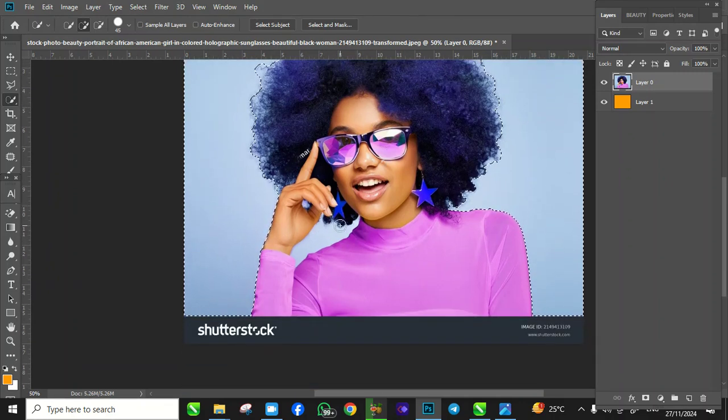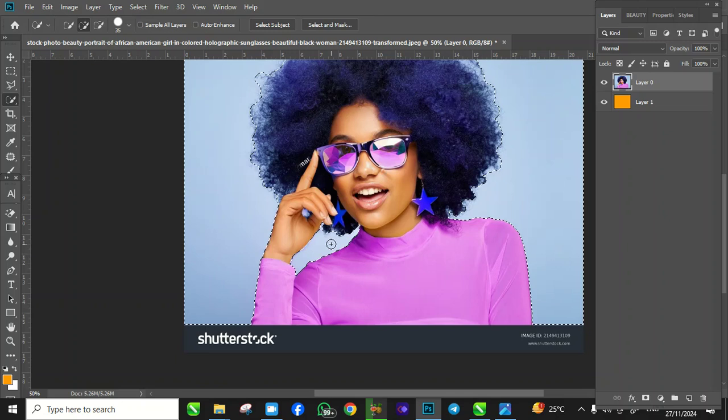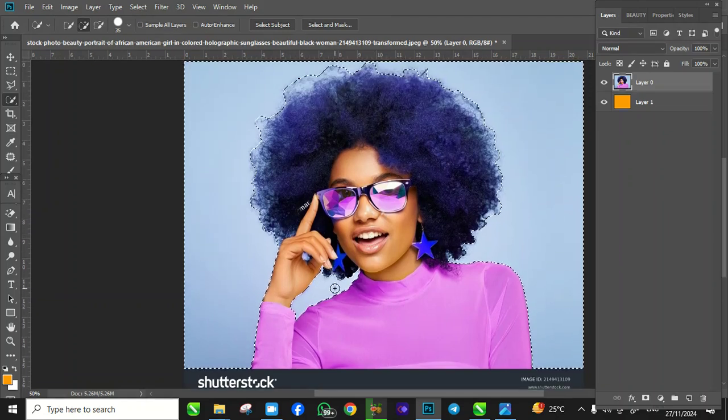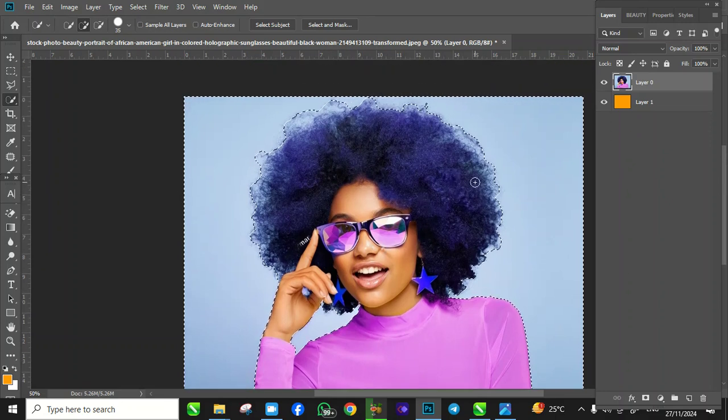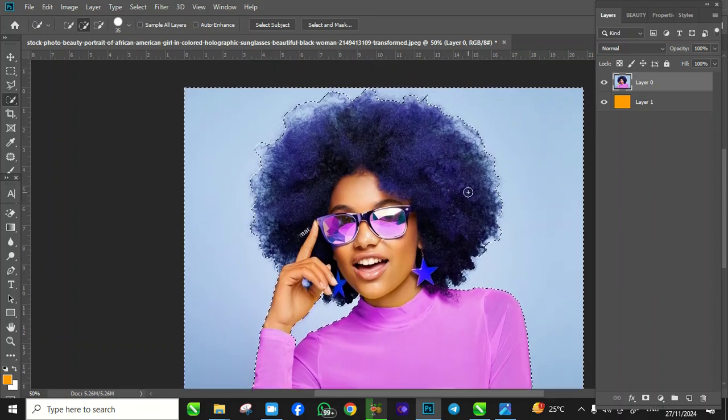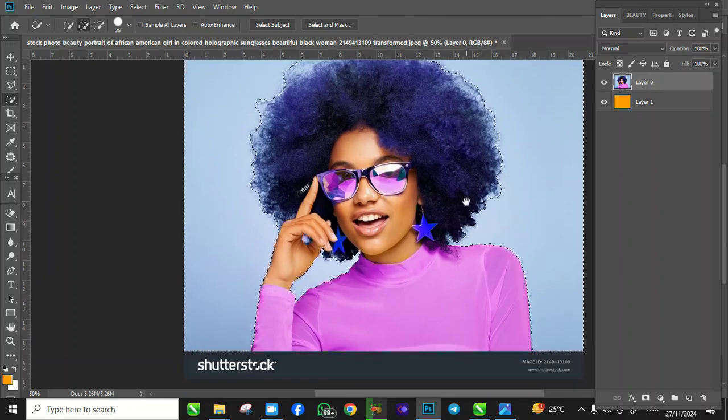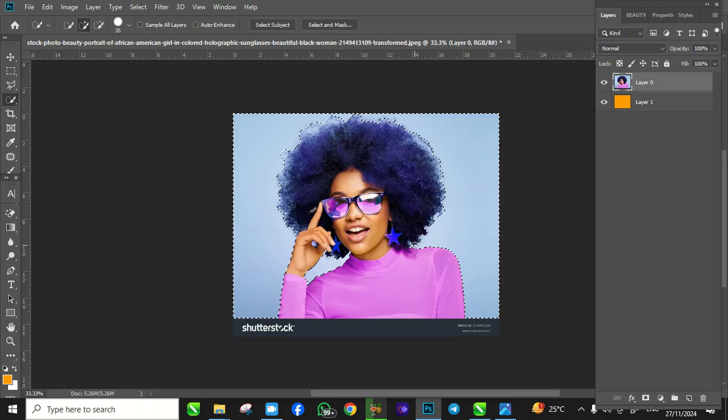And then this place to select here. We'll select here too. Alright, just one click. Sometimes just one click and it will automatically select it, especially if the image is a sharp image. If the resolution of the image is okay, once you click around that place, it will automatically select.